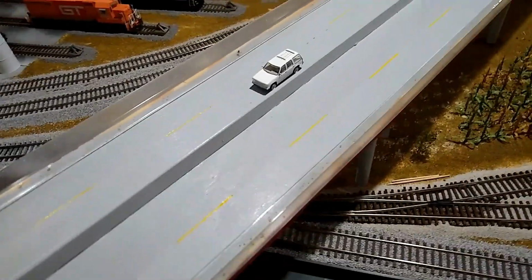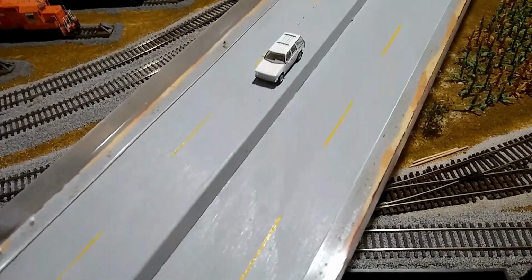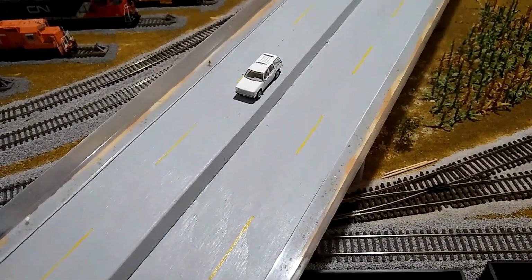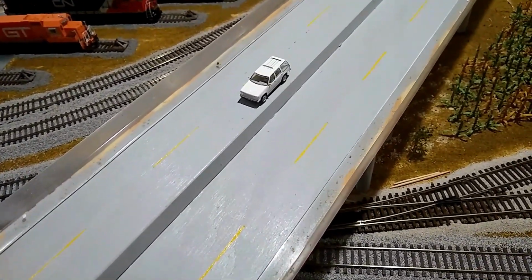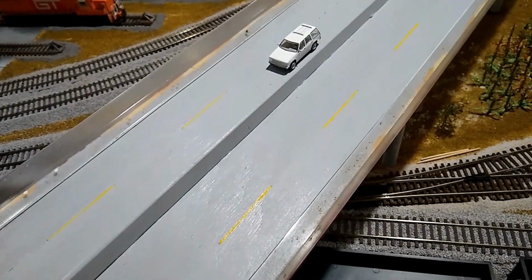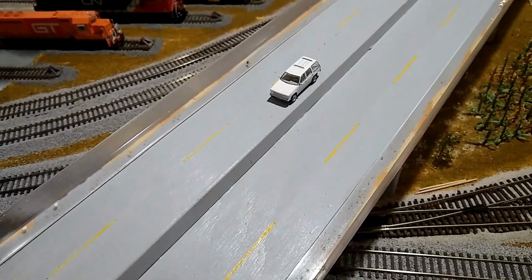Now I did stripe the roads, or the lanes, as you can see, and they look pretty good. I actually used one of those Woodland Scenics road striping pens. First time I ever used one of those. However, I used the wrong color.